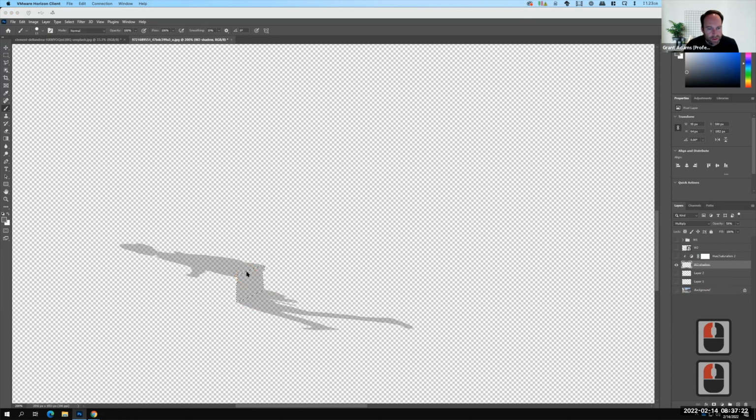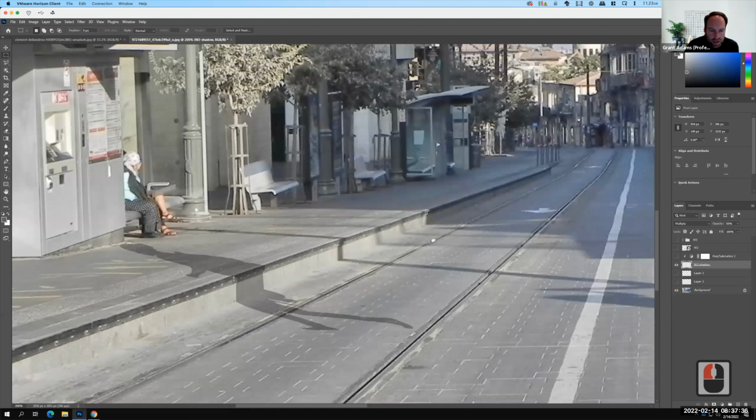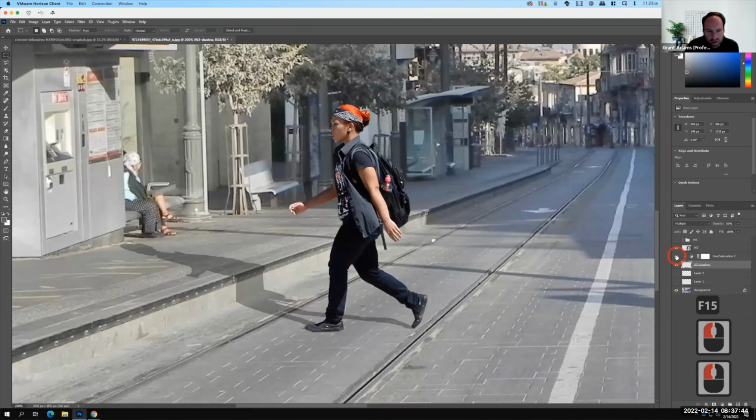Like that. So I have that filled in. I'll use the rectangular marquee and just click once so that I can see that shadow as it goes around the curve. Let's turn back on the scene, and you can see that that shadow now goes up over the curve. If I turn the woman back on, let's see, where's W2? There it is. You can see that her shadow is now being cast up and over the curve.